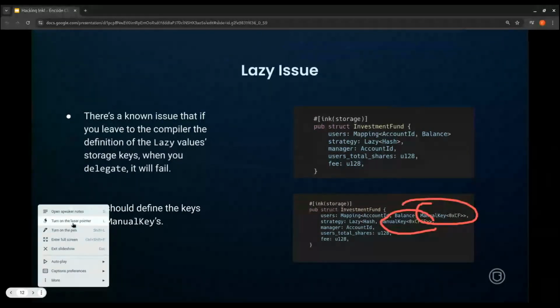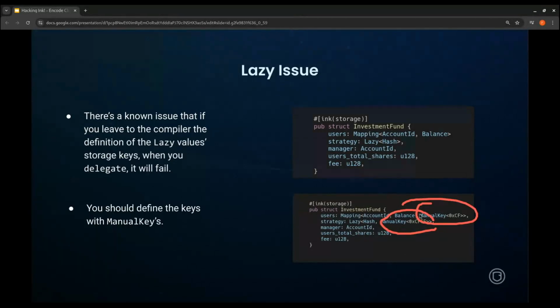And when we delegate calls to our contracts, the keys on the instantiated version of the delegated code may not have the same auto key, it's called, that the compiler gave us.